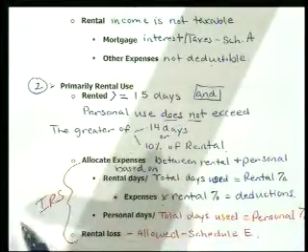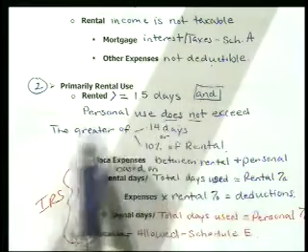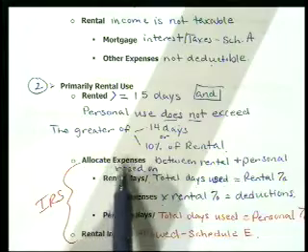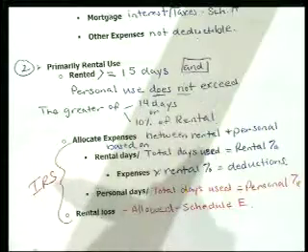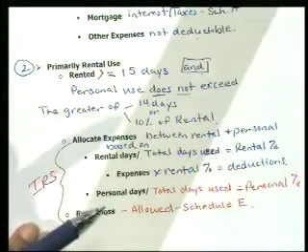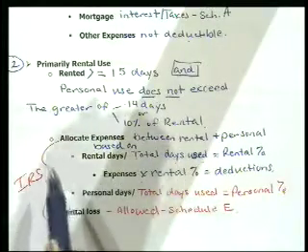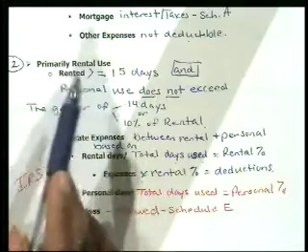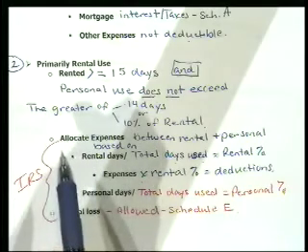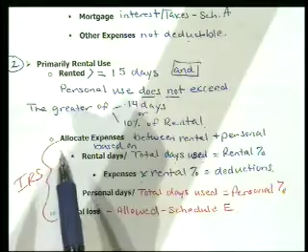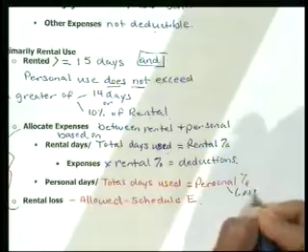If it's deemed primarily rental use, meaning I rented it more than or equal to 15 days and my personal use did not exceed the greater of 14 days or 10% of the rental, I need to allocate my expenses between rental and personal, either based off the IRS or the tax court method. And the rental portion is going to be on Schedule E. The personal portion I don't end up getting, because once it's deemed primarily rental, this is not a second home for me. This is rental property. So I can only deduct that interest and taxes on Schedule A for a second home. So this is not a second home, so that personal use basically is lost. I'm going to lose that.